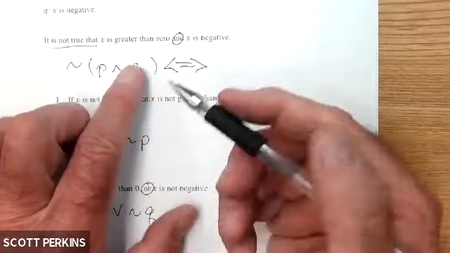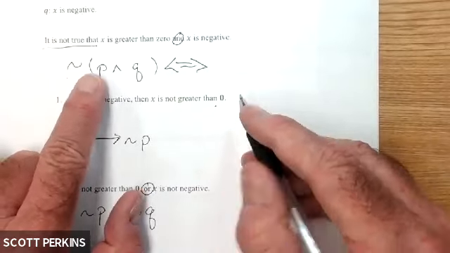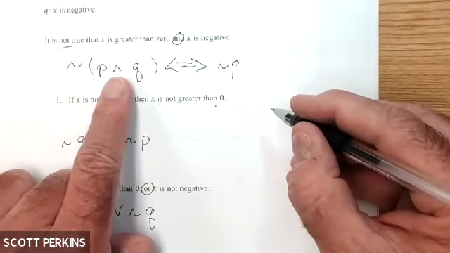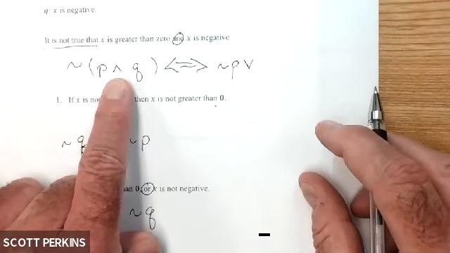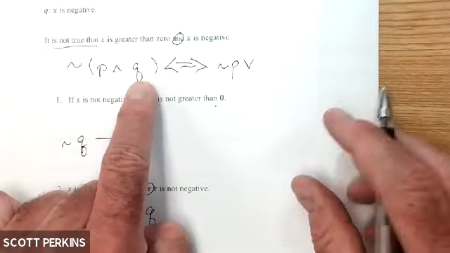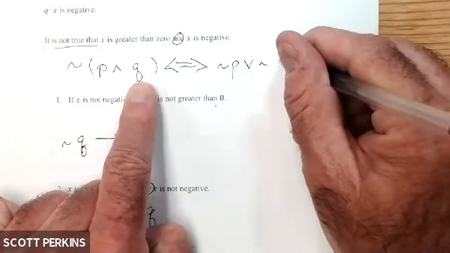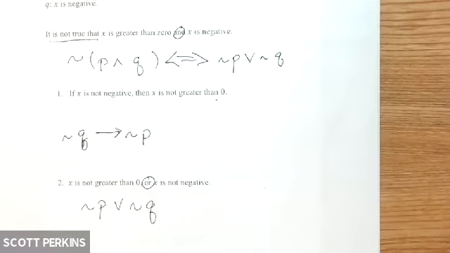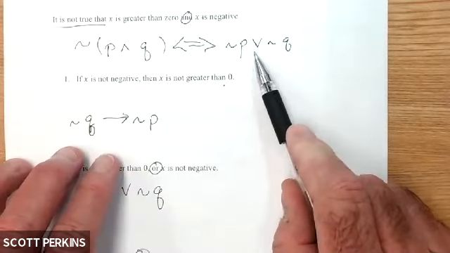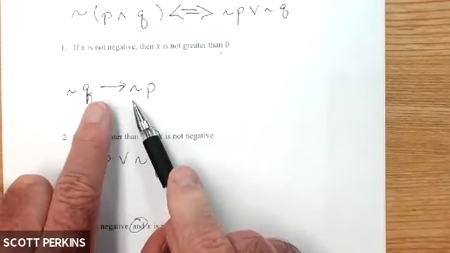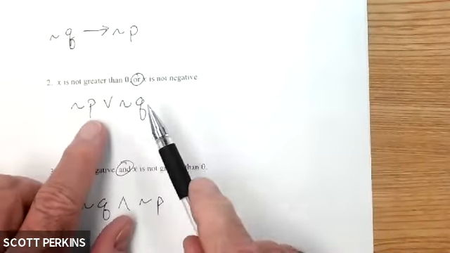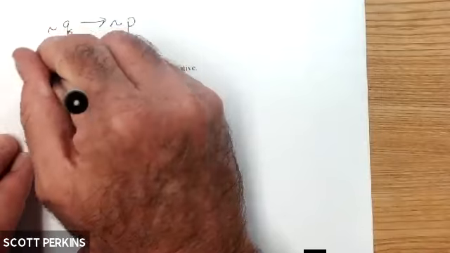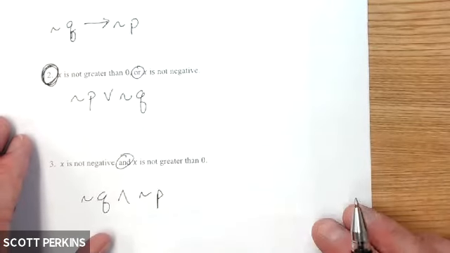So DeMorgan's law says when I distribute the squiggly, what's my first term going to be? Squiggly P. What's the symbol between them going to be? Flip it down, a disjunction, an or. And then what's the second term going to be? Squiggly Q. Well, before we go any further, does that match perfectly with any of the statements? Squiggly P or squiggly Q, is that what that looks like right there? No, that's an if-then. We'll come back to that in a minute. Squiggly P or squiggly Q, does that one look like it? Yes. So we already know that number two is equivalent just by doing DeMorgan's law.